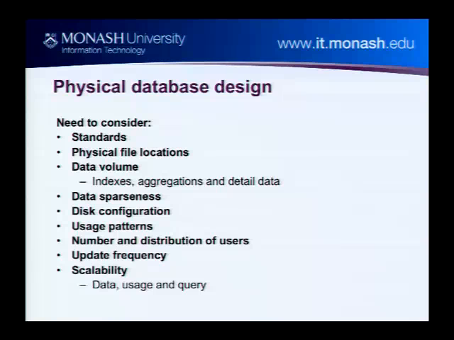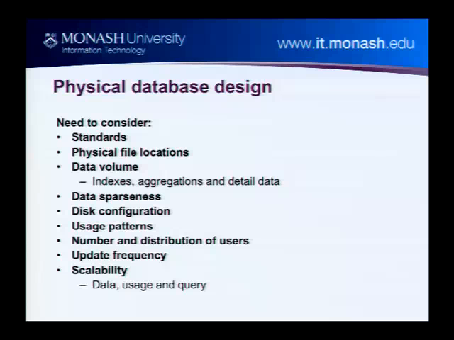The kinds of decisions that get made are essentially the same decisions you make for a transaction processing system, but you select different choices for each of these. Very often you have to deal with standards, particularly if you're talking about a federated or even dependent data mart approach, where there has to be consistency across the organisation for definitions of terms. So there may be naming standards for tables and attributes. But you also need to think very carefully about where you physically store the data, and the architecture that you select is going to play a big role in that.